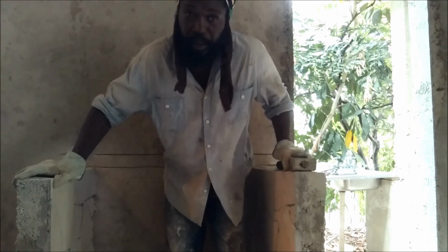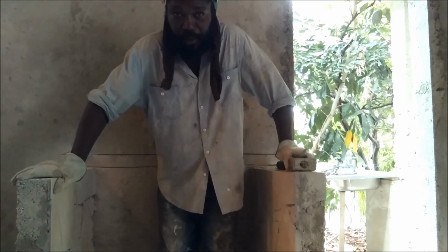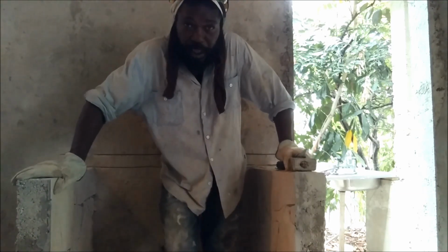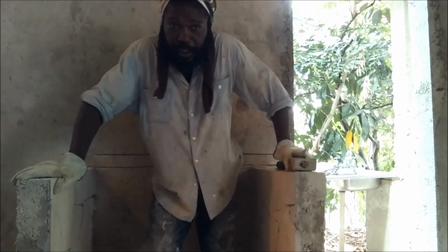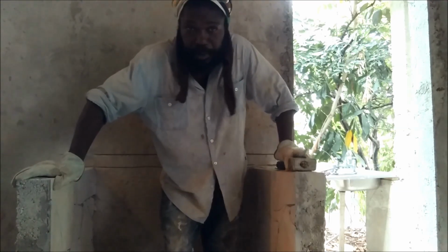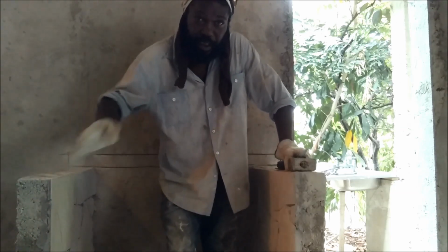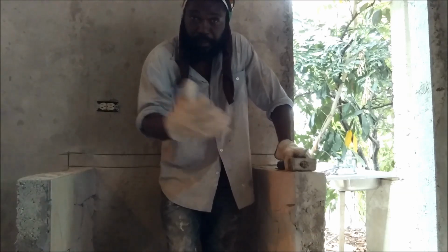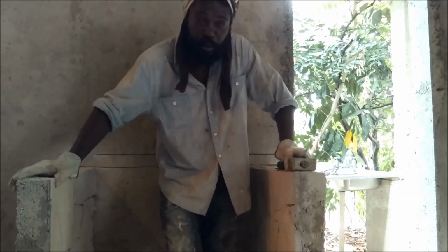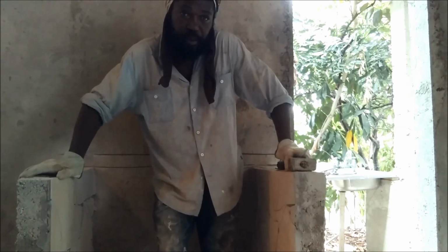All right, well, I'm here in the kitchen, as you already know. This is where I'm working from right now, doing some counter work: designing and creating my concrete kitchen countertop. I'm going to talk about building the concrete slabs up on the ground, up on these columns. I already started that. It is dried and tipped up over the floor already. I'm going to show you in a few minutes, but what I'm doing now is preparing the columns to put it on.